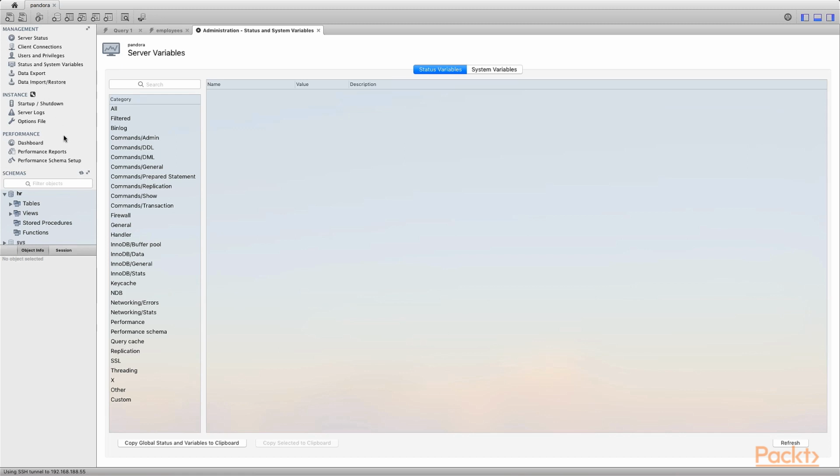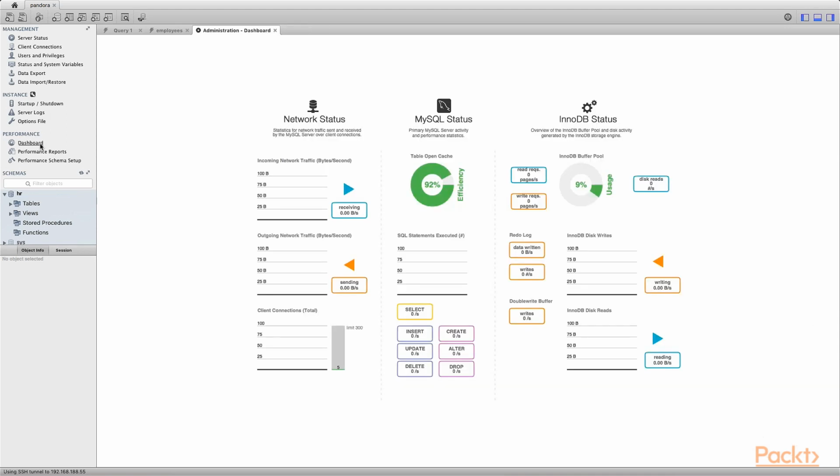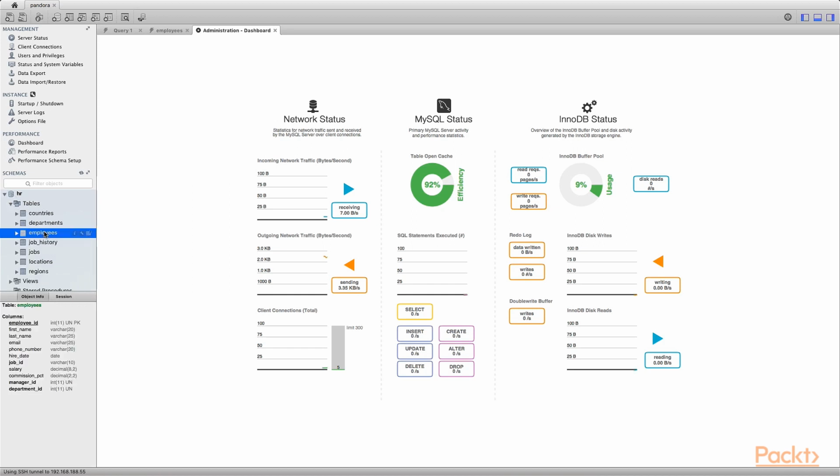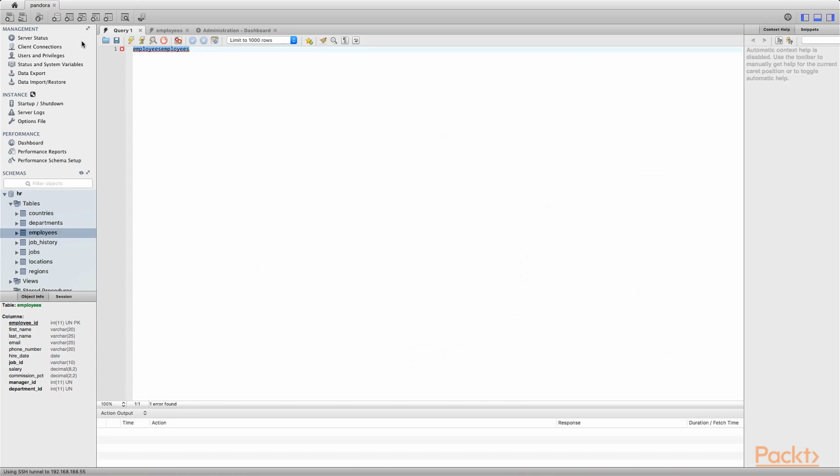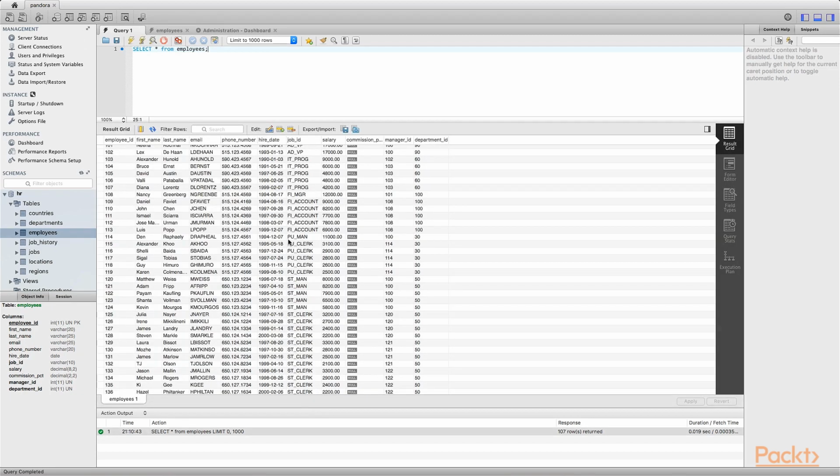In the performance group down here, you can view performance metrics for your database and can easily check how well your database is sized. You can also generate advanced performance reports. For developing applications, the navigation tree down here provides a neat interface to see what kind of tables you have and how these tables are organized. With the query editor here, I can type simple queries, execute them, and have the results displayed here as a table.